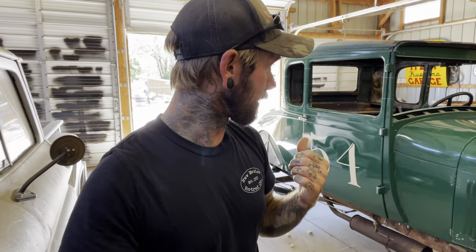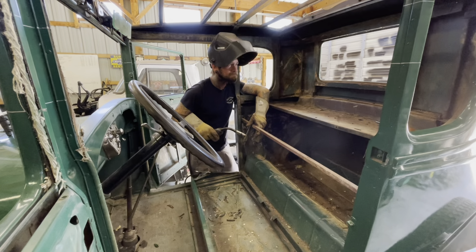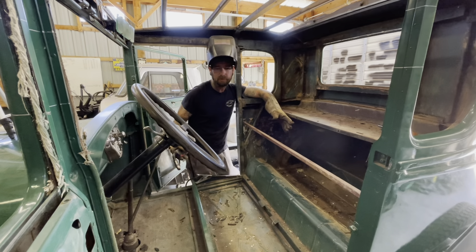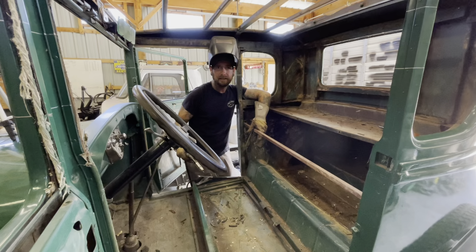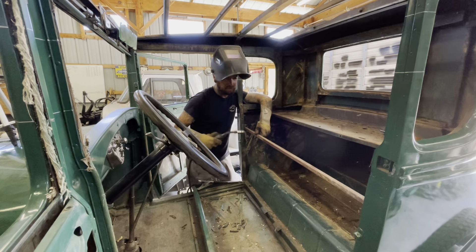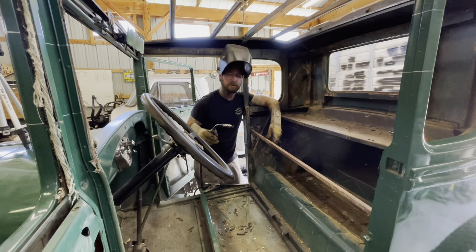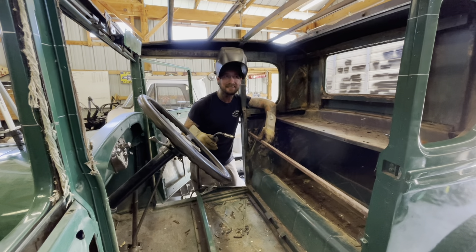I'm going to start bracing this thing. I already got all my lines marked out here. I had the tape on, but I just went over with a silver paint marker to do the lines there, so I'm going to brace it up now and then we'll get to cutting. Usually you have to take the interiors out before you start chopping them. Lucky for me, there was no interior to begin with, so that saved me a lot of work. I'm just going to brace up the inside now, just do a couple cross pieces here and there, so the body doesn't work too much while I'm cutting the roof off.